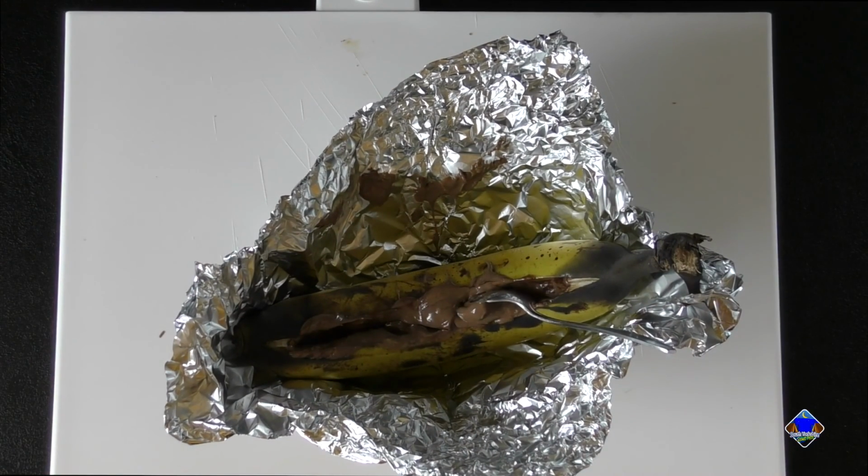But there we go. That's how we do a chocolate banana, and enjoy those. And then once you've done that, maybe you can send us some photos of what you've done.